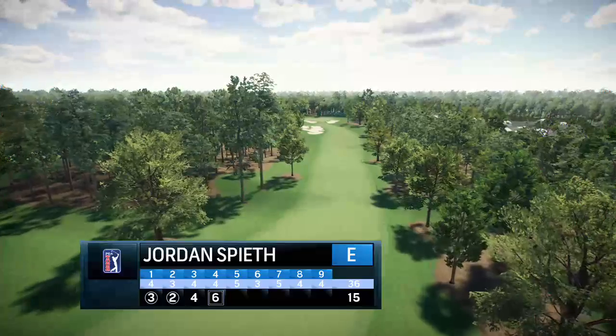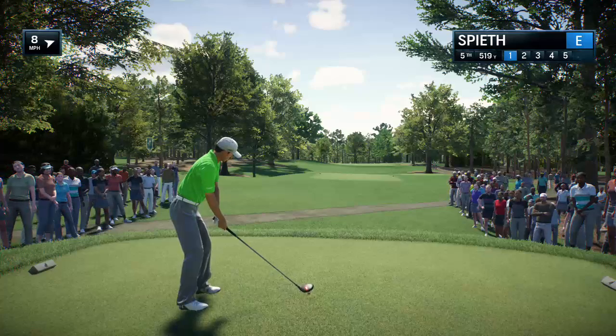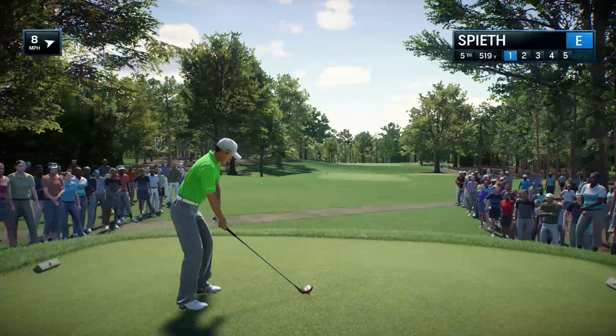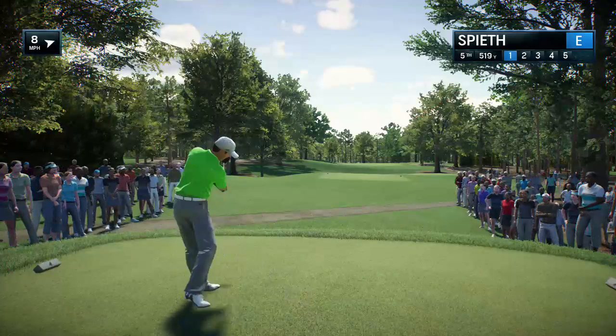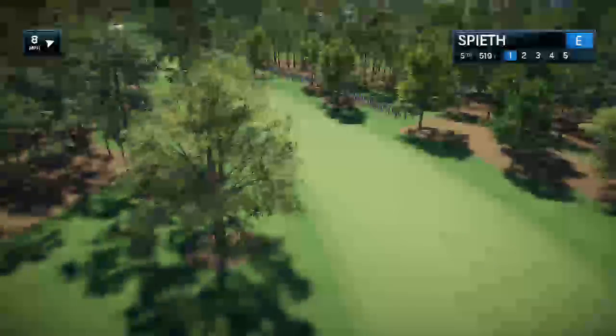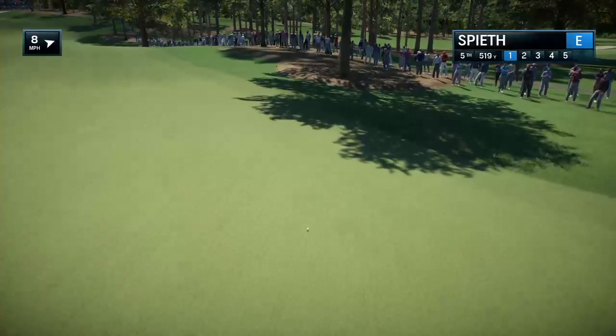Here we are at the par 5 fifth. It's 570 yards. Frank, this should be reachable for most players, don't you think? Yeah, if you hit a good tee shot, especially with the draw, it will be. But the hardest part of this is judging that kick on the fairway that kicks the ball to the right. And it sort of turns at that awkward area at the top of your tee shot range. That's where that dogleg is.